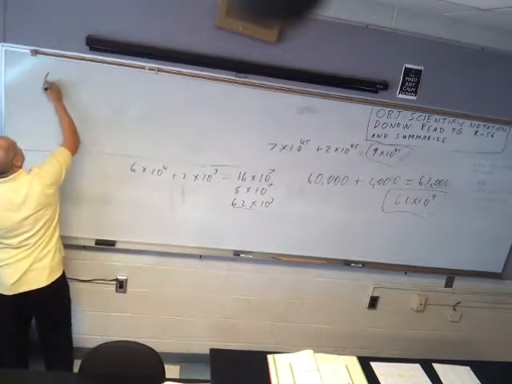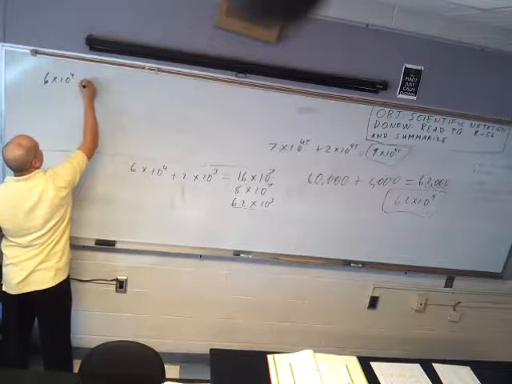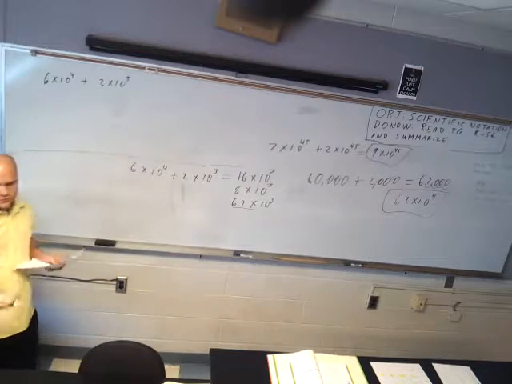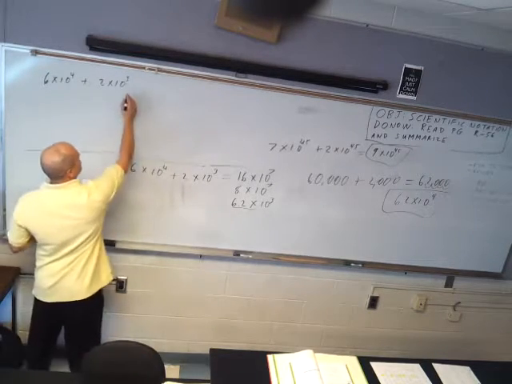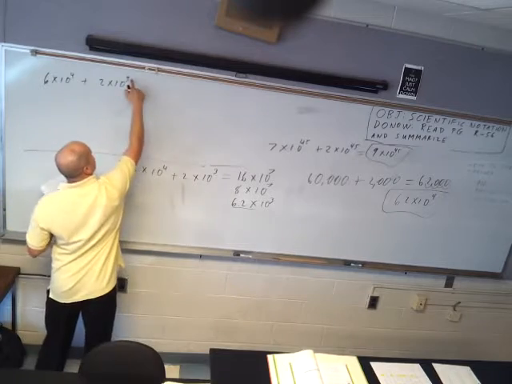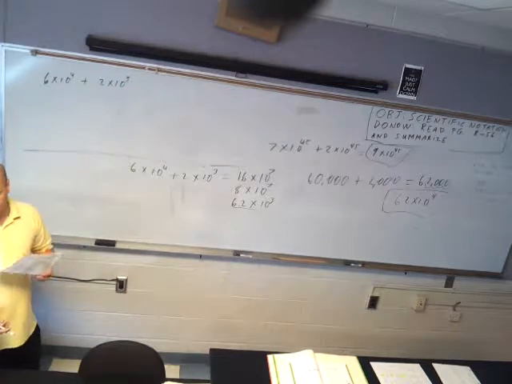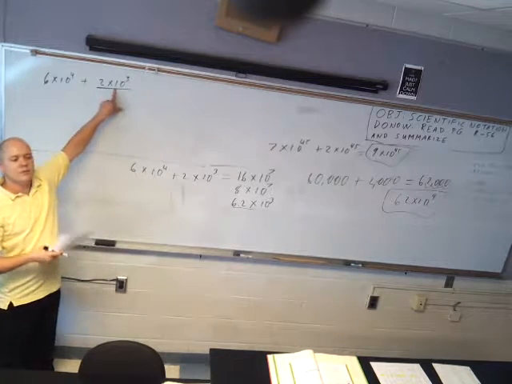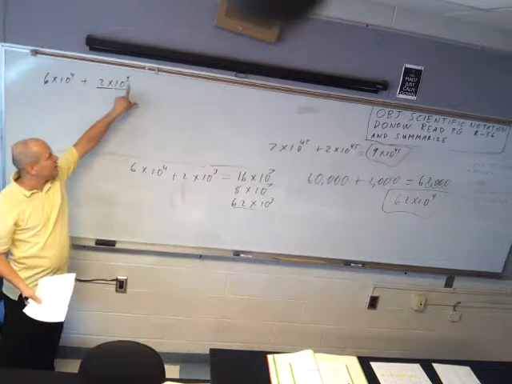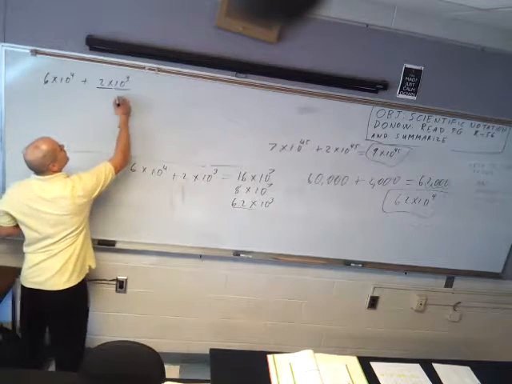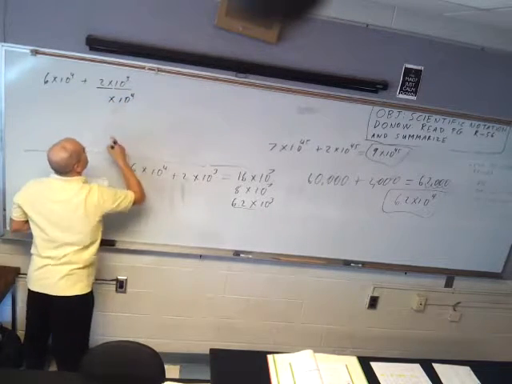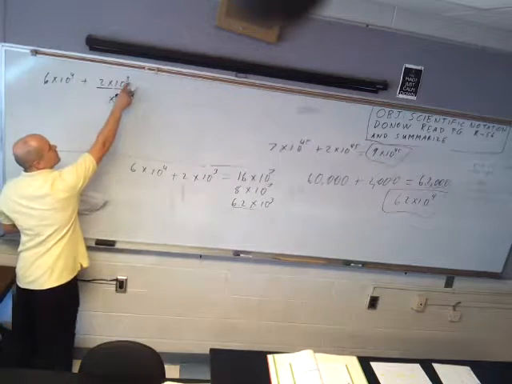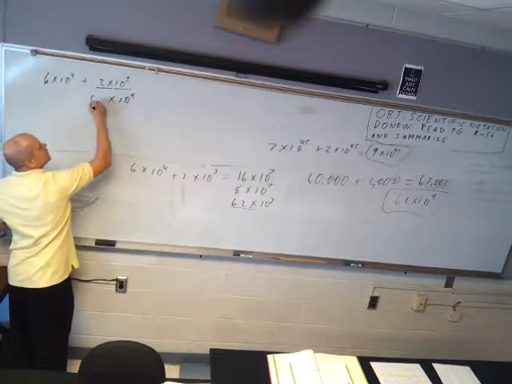So we got 6 times 10 to the 4, same problem, plus 2 times 10 to the 3. So what you do is, we have different exponents, we have to take whichever one has the smaller exponent, and we've got to make this bigger. We've got to make this the same as the other one. Now, I can't change the value of this number. This still has to be 2,000, but I have to rewrite 2,000 in a way that it's times 10 to the 4. What number do I have to multiply by 10 to the 4 to make it 2,000? Well, if I make this 1 bigger, I've got to make this smaller, right? I've got to make this 0.2.